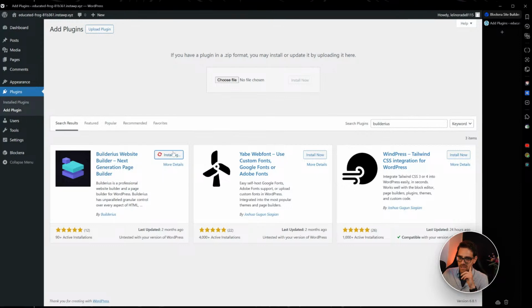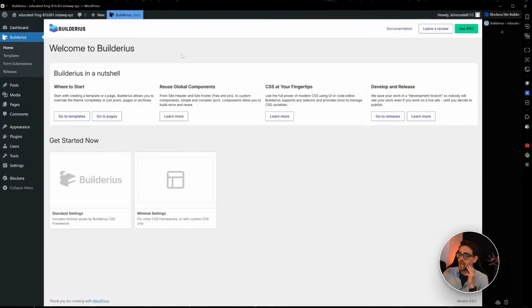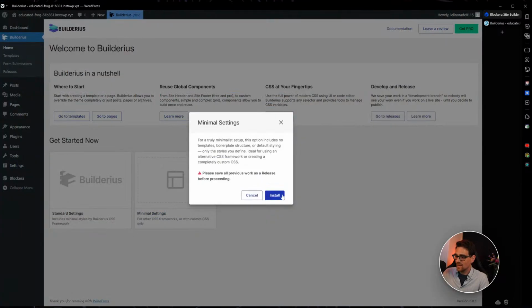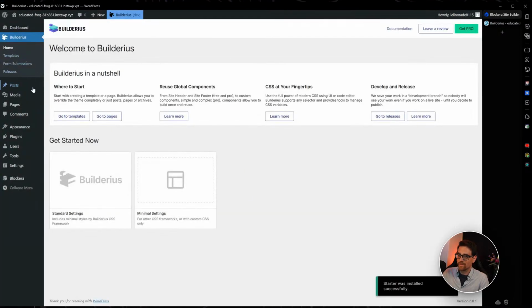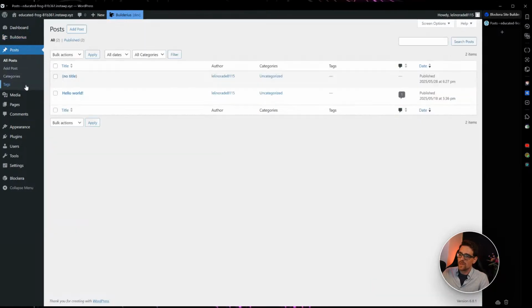Let's install it and hit activate. And if we press it again, it will add these. Let's install the base version. I feel like it's a little bit redundant because you get Buildarius, which is a page builder, together with Blockera, which is also a bit of a page builder.